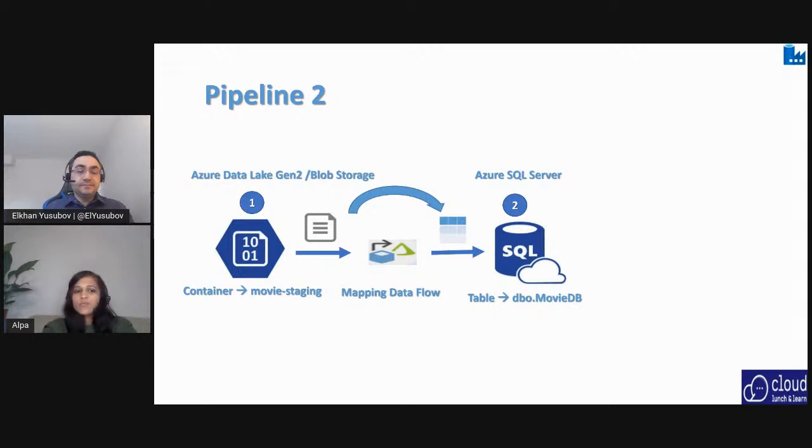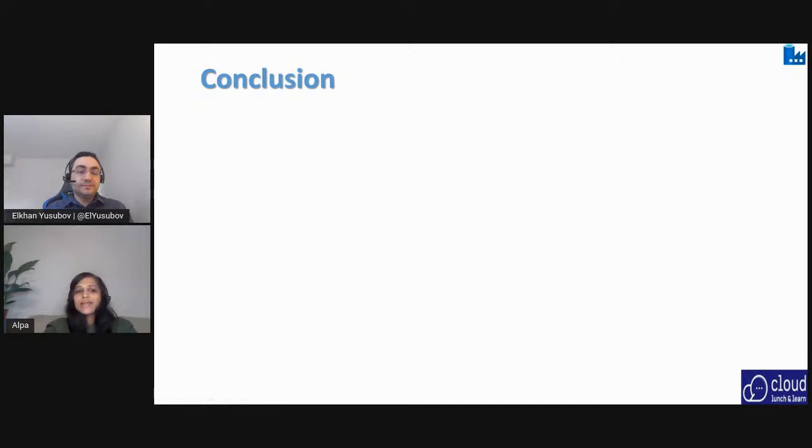So this is our second demo, where we have a move file, but before moving the file from Data Lake Gen 2 in CSV to the Azure SQL table, we have applied the transformation. We have filtered it, we have applied the window functions, and we have removed the columns as well, and we use very few columns, and then we stored into Azure SQL server, and that is very, very quick as well. And for that we have used a mapping data flow. So with that, let's conclude it, and then we go back if we have time.